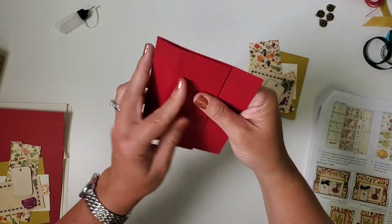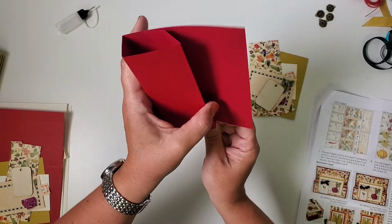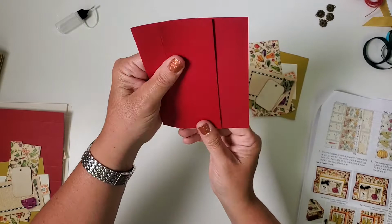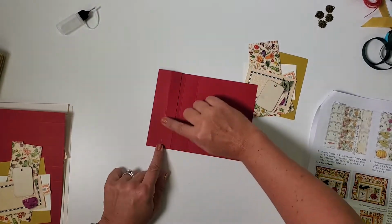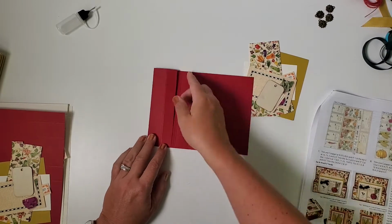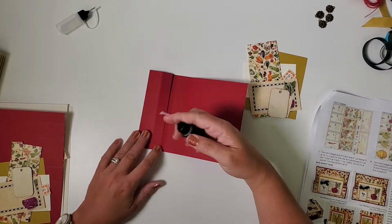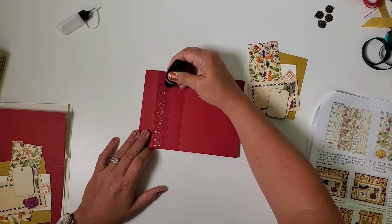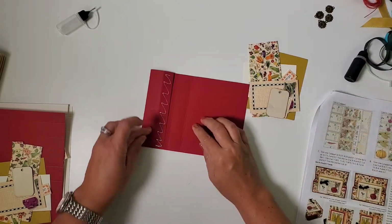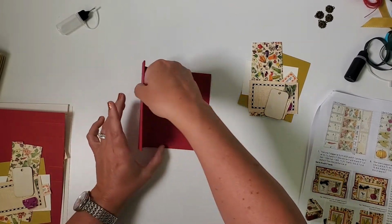So here's what I'm going to do. Now that I have it positioned, this is the flat version. This is the dimensional version. I'm just going to remember that. Open the card, and I'm going to apply adhesive to this. This is the end flap, the very last tab of the card. And you can use your ATG if you want, or you can use your glue applicator. Now all I have to do, this is the very last score line, is fold on the score line.